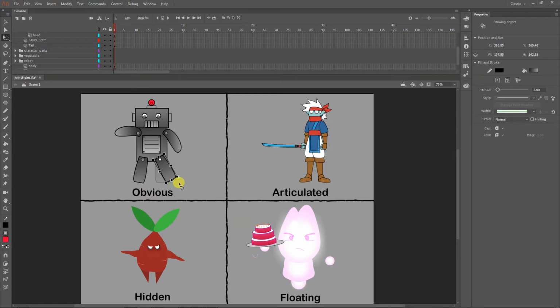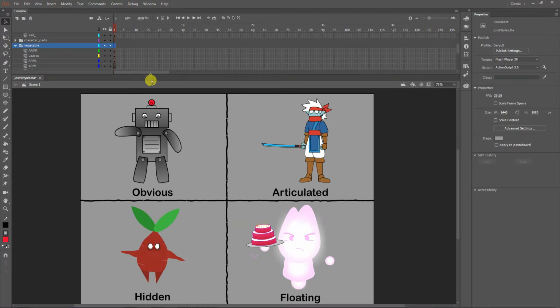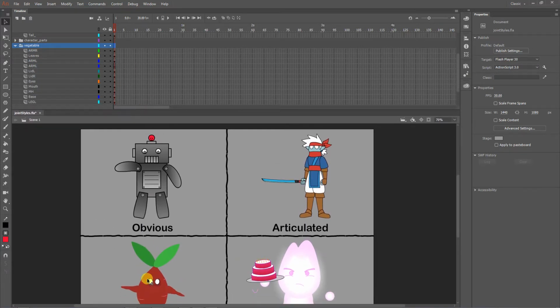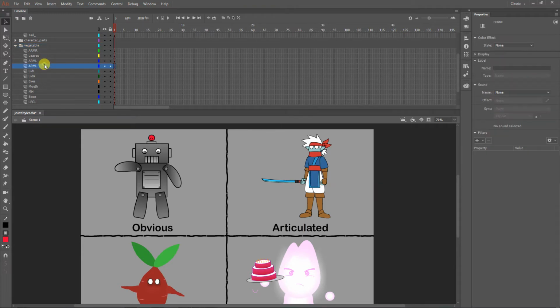These are partially set up in order to give the lecture. But they're segmented pieces, right? They're not one drawing. You're not handing in a sketch. You're not handing in a single flat drawing. You're handing in something that uses a whole lot of layers. So we can look here at the little vegetable. Arm right, leaves, arm left. Oh, there's 2 called arm left. Oh, this one's empty. Lid, eyes, mouth. Ooh, I wonder what MH is. Nothing. And then a couple of legs.